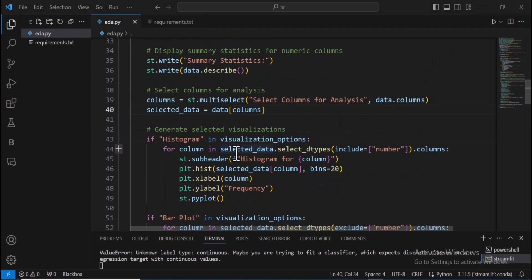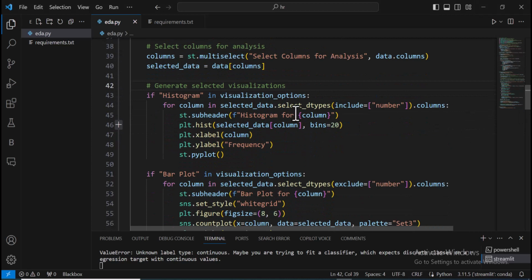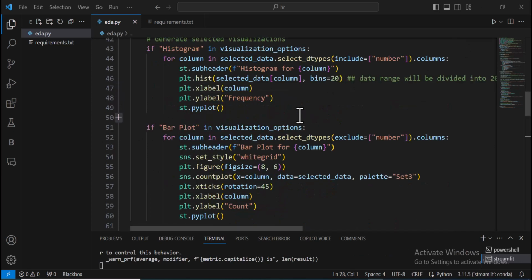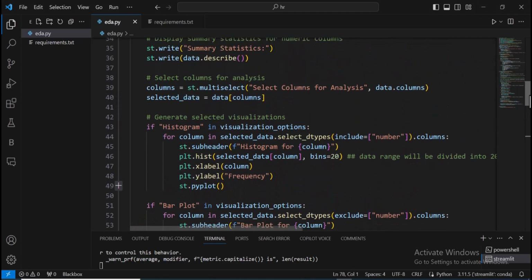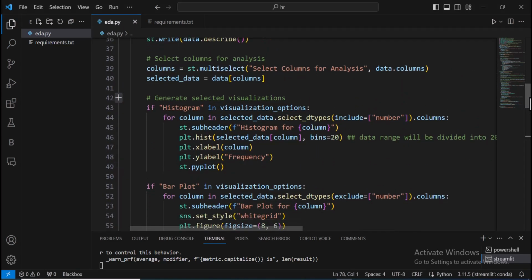Okay, next we are using the if command for getting the visuals of the data. So in this case, we are interested in histogram and bar plot, and you can see that we apply the if function so that the user can choose between two options. The user might select the histogram or bar plot.